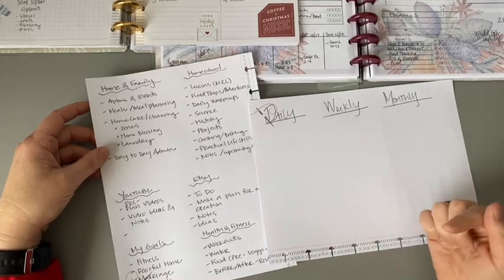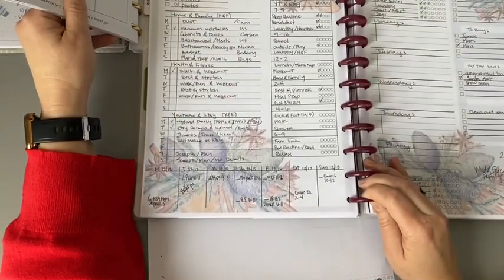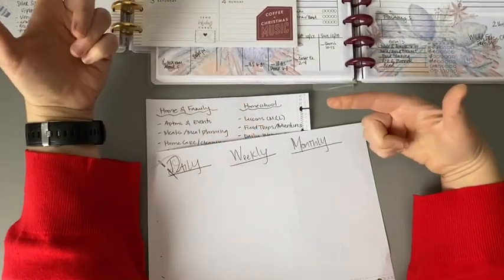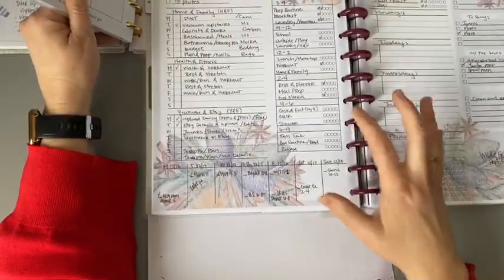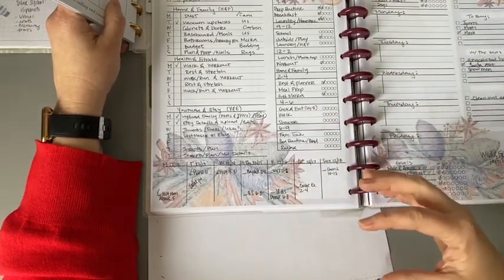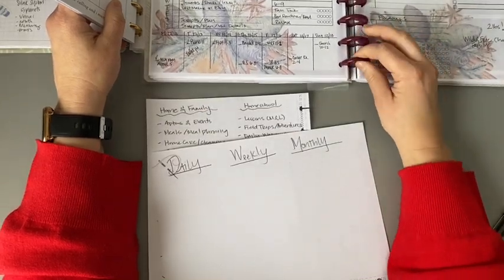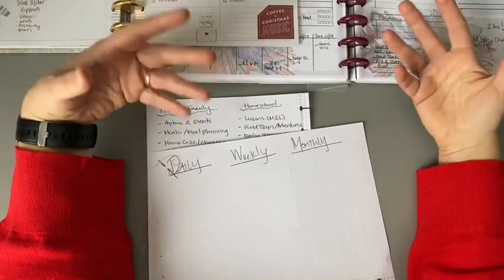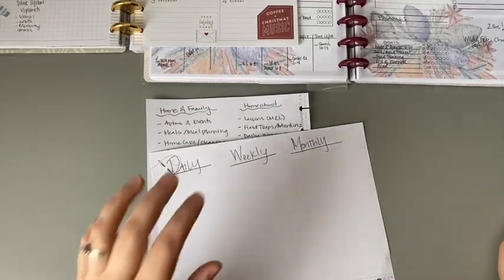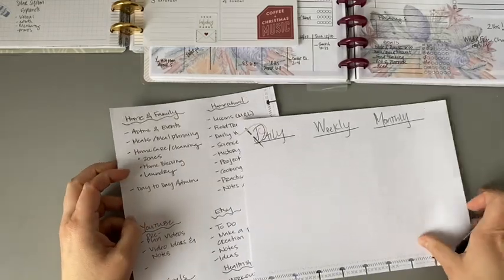And that's really important for me because I really like to keep track of things with a catch-all weekly, so that way I'm not flipping through a lot of my planner. But I also do like to have different sections to reference because on a weekly basis, when I set this up, I do have to reference other sections of my planner because that's where all the big details are. I'm sorry, they may not be things I need on a daily basis, but they're definitely things I need to look at on a weekly basis. So let's go ahead and get started.